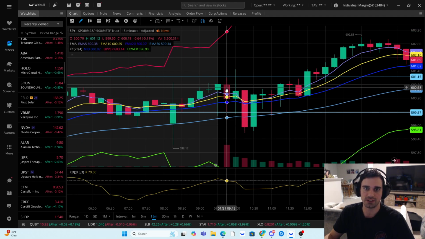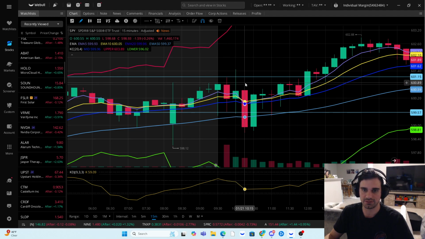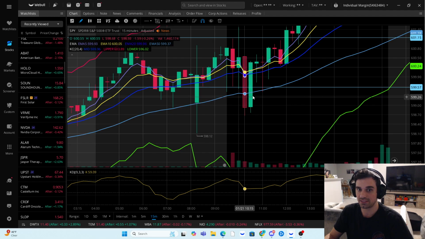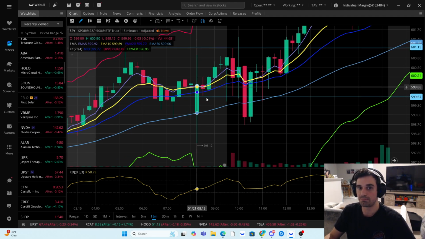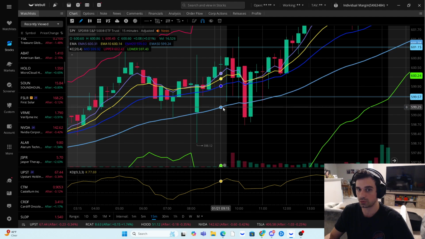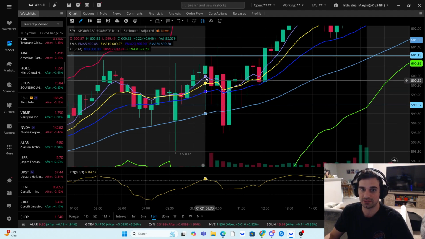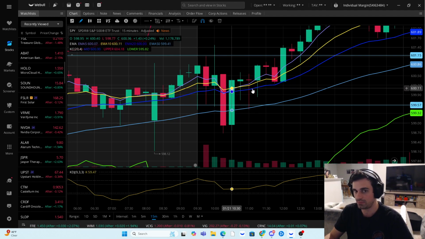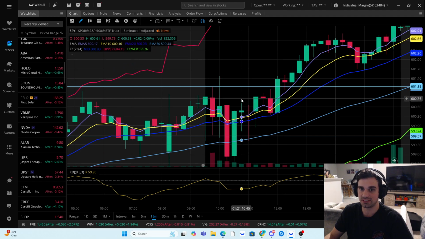Here's the 945 candle here. As you can see, right here at 10:15, we get bear calls. But remember, this EMA 50 is at the very bottom. So this is telling me two different signals. We got bullish trend on the EMAs, but then on my orb, we got bearish trend. So I would lay low on this one. In my opinion, I would not get in till I see something else.